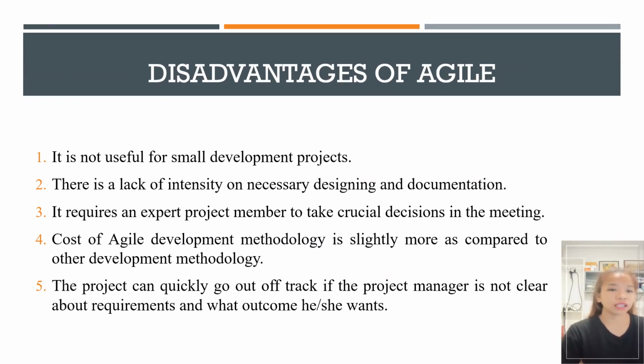Disadvantages of Agile. Number one, it is not useful for small development projects. Two, there is a lack of emphasis on necessary designing and documentation. Three, it requires an expert project member to take crucial decisions in the meeting. Four, the cost of Agile development methodology is slightly more as compared to other development methodologies. Five, the project can quickly go out of track if the project manager is not clear about requirements and what outcome he or she wants.